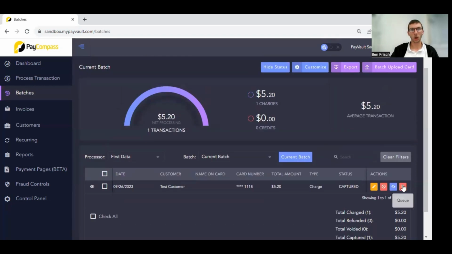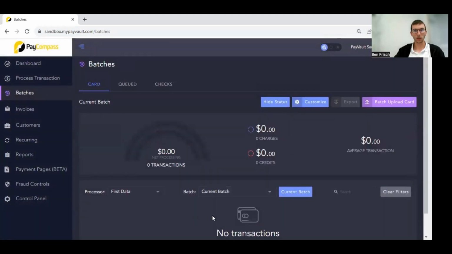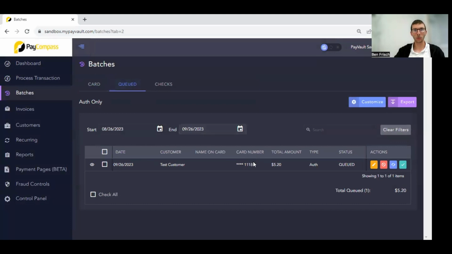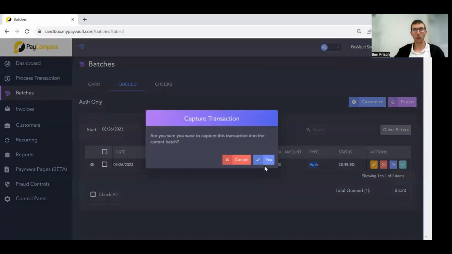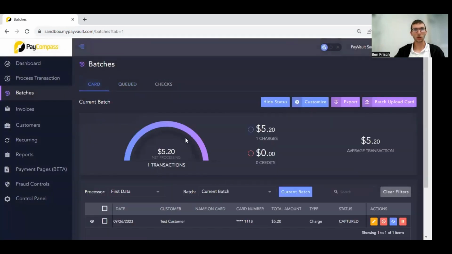You can also queue it, which means you're basically pressing pause on a transaction and taking it out of the batch so it won't settle when the batch closes. Then when you're ready, you can put it back into the batch so it settles by the next batch closure. I'm going to show you what that looks like. I click on queue, take it out of the batch, and it's no longer in the batch. It's in the queue tab. It's just going to sit and bake as an authorized-only transaction, as an auth. And then when I'm ready, I put it back into the batch. A cool little tool that I don't think any other gateway has.